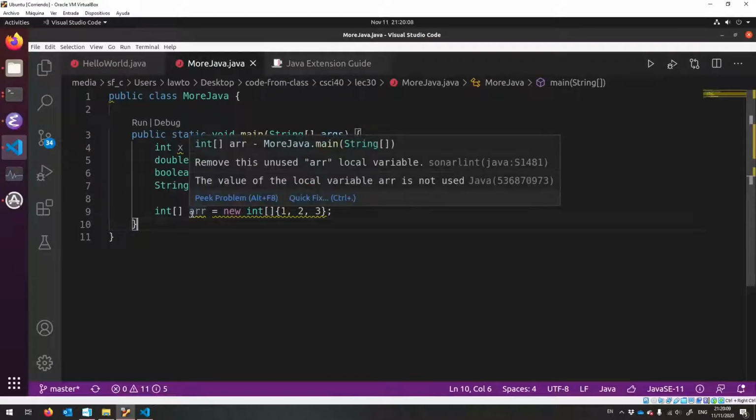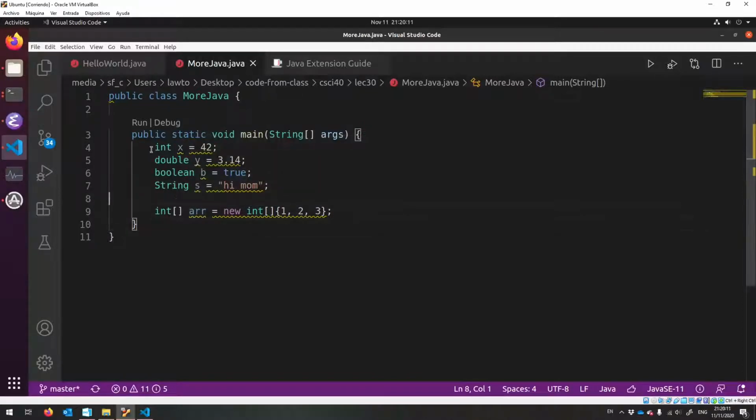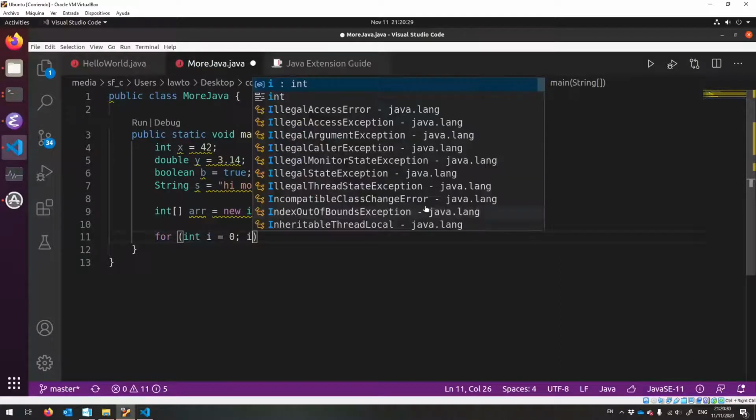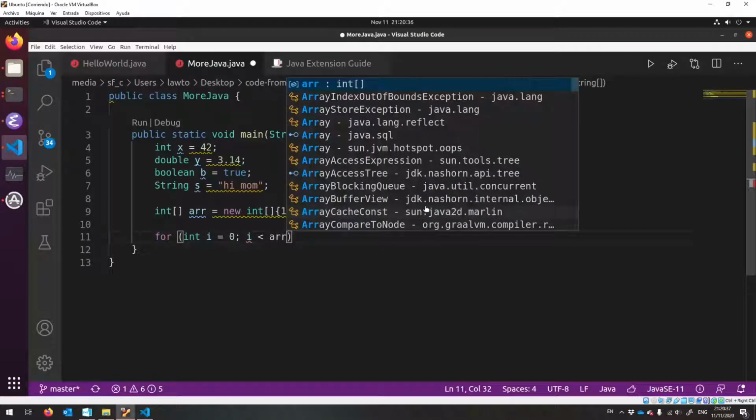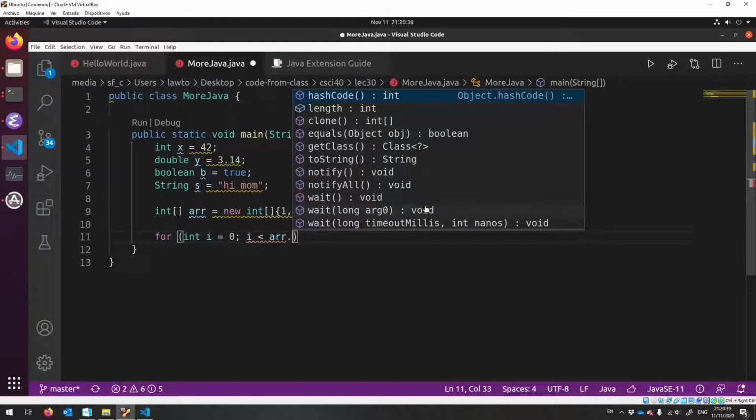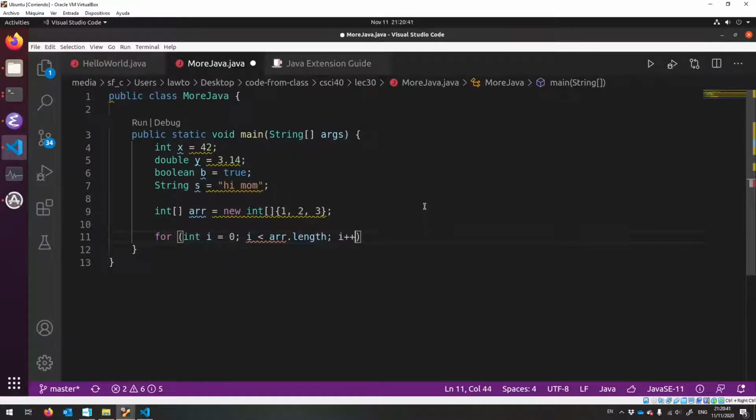Okay, so right now it's complaining, and Visual Studio is really nice because it does this kind of complaining for us automatically if we just install stuff. All these variables are unused. That's why it's underlining them. But now we can do things as before, as normal. For loops exist in Java just as normal. You can say for int i equals 0, i is less than... How big is the array? Well, it's 3, but actually arrays in Java know their size. Dun dun dun. arr.length. i++.